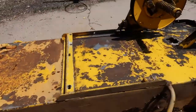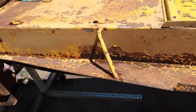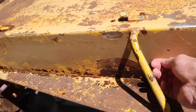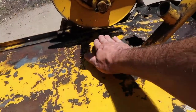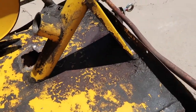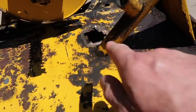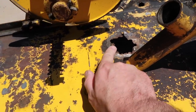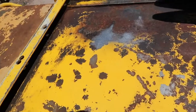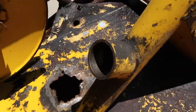Okay, so I've cleaned it up and then sprayed it down with the hose once again. And I'm letting it dry in the sun, but much better. Got a little bit of stuff here that I'll hit again. But you can see how all this is cleaned up and all that gunk is gone. Now it's pretty much the metal, and there's a little bit of dirt still, but I think that's okay. I've got this issue. I'm gonna have to put some Bondo in, I think, because I believe that's rust. But some bare metal here. I'll put some primer on that today.